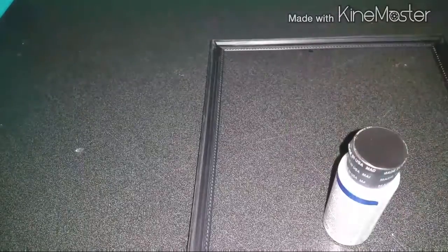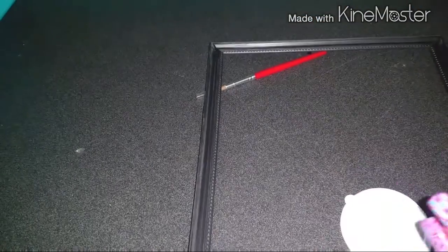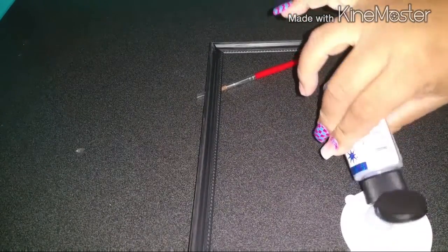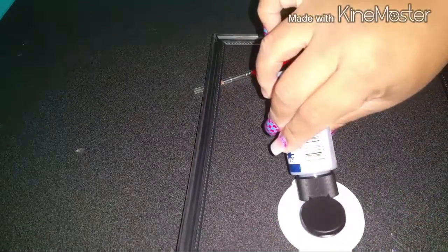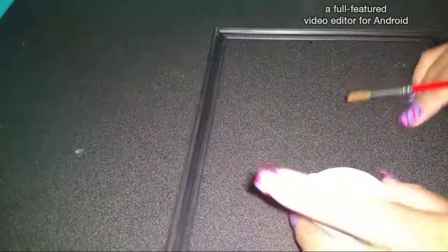And there we go. And then you just wipe it off. Just give it a good wipe real fast. And then you get your paint. I use a lid from one of my little containers that I get from the Dollar Tree. Squeeze some paint on my lid. My paintbrush. I'll leave that right there so you can see.